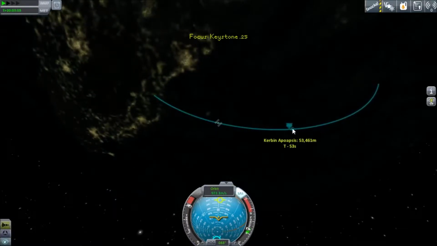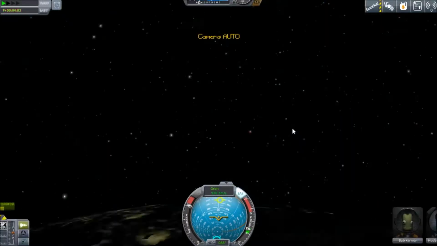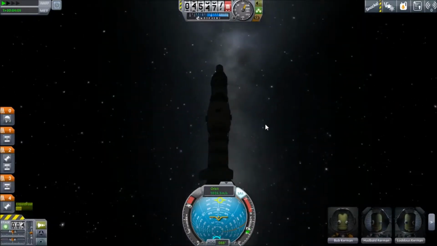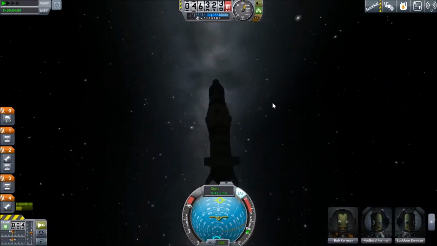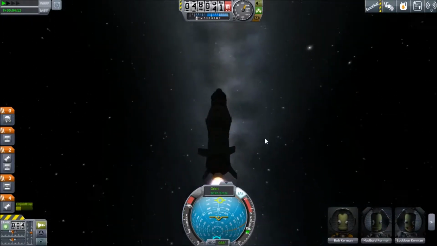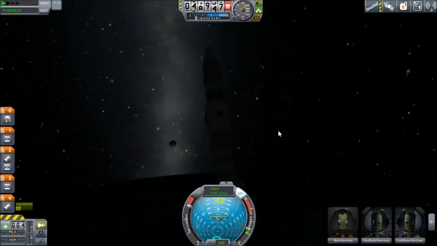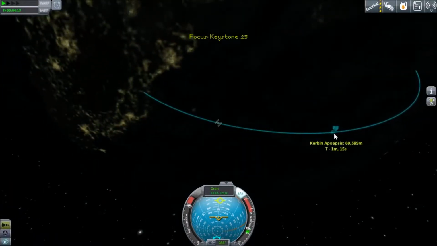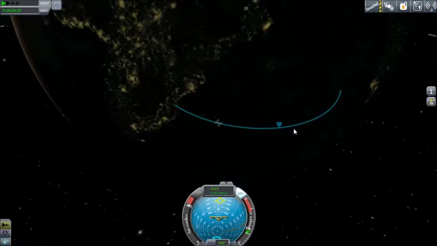Getting some good altitude now. We are going to reach space. We're just not going to stay there, I don't think. It would not take much to get this rocket actually into orbit, so we might revisit this design later. Maybe. Our apoapsis in space now.